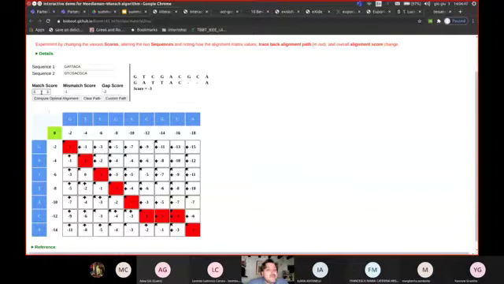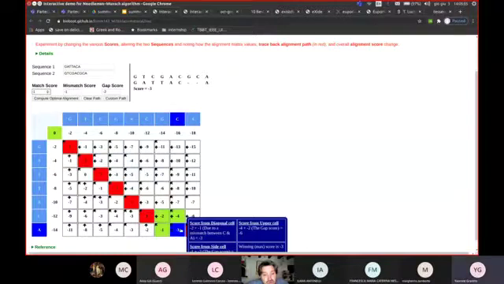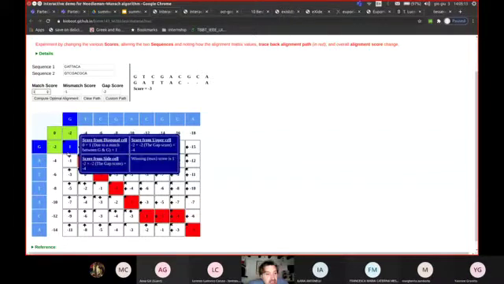First of all, the table is constructed from the upper left corner to the lower right corner. The score of a G that matches G is 1. You see that it is 1, because if you match, you have 1.